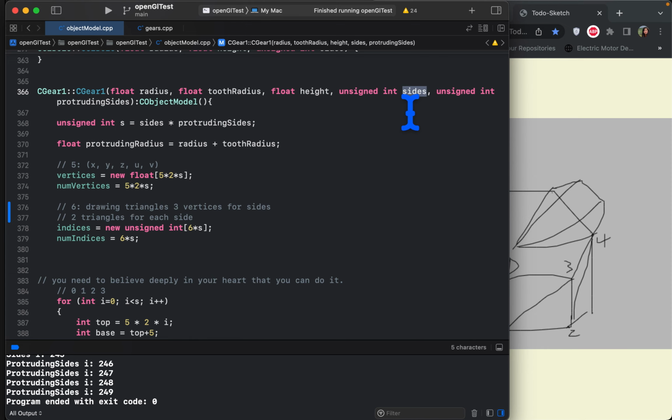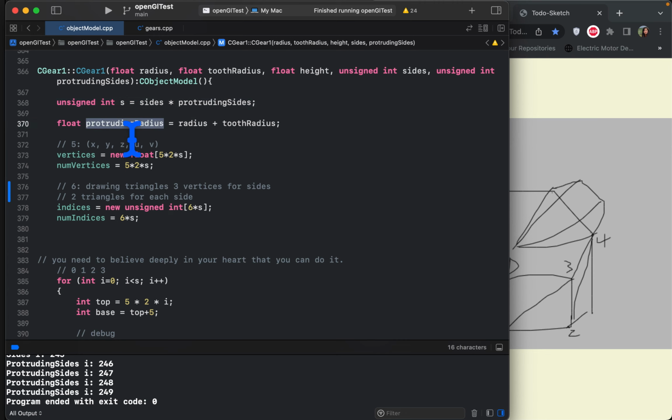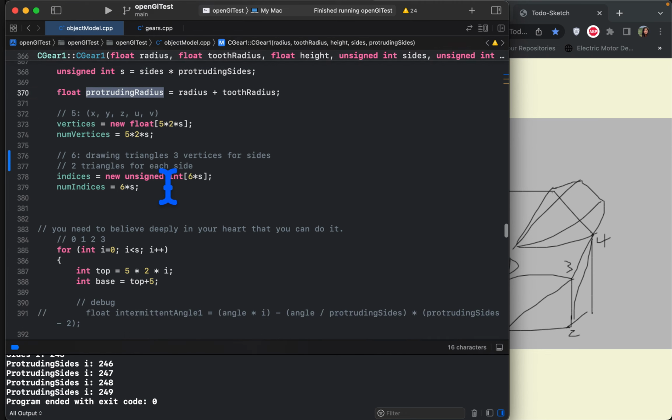The more it gets, the more similar to a circle it gets. These protruding sides are for how many of the teeth sides you want. Because we'll need both sides many times down in the loops to generate vertices, we put it in one variable. And also the combined radius.